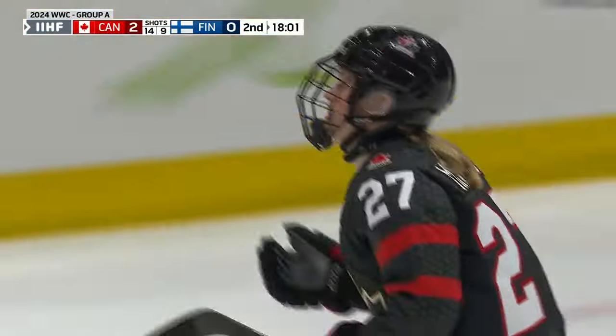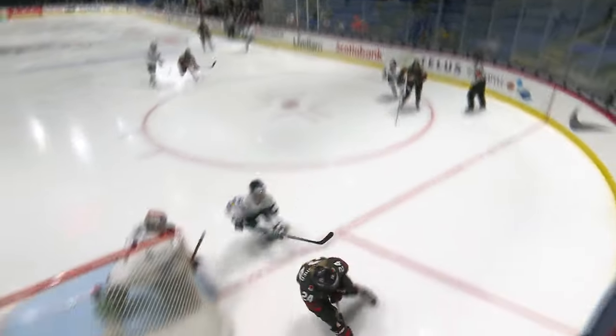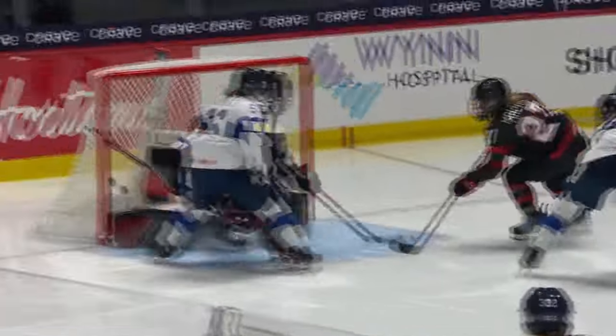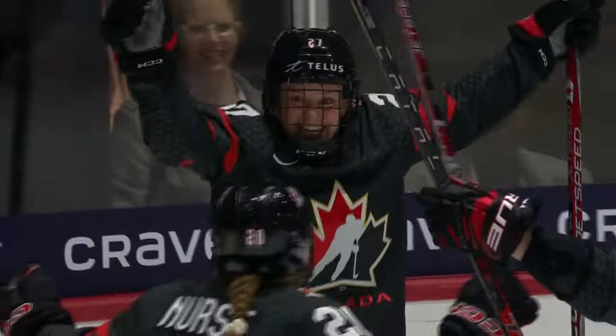When we talked about the importance of this line, whether it's at the rivalry series and how they were so impactful, a real nice play here. You can see that Natalie Scooter goes from below the goal line to net front, then she comes back below and picks it up on her backhand. And this is the key, because Emma Volte is a little bit higher, skating through the slot with timing.